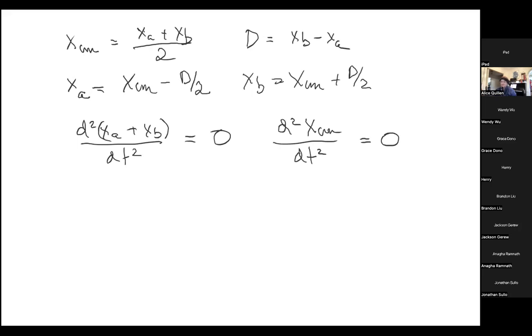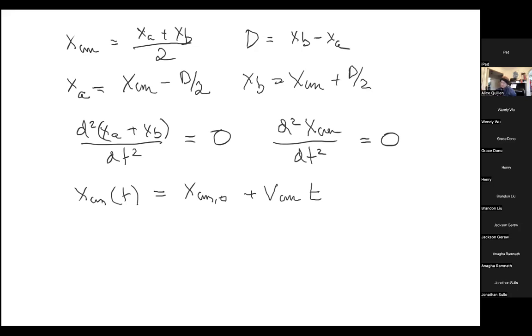So there's no acceleration on the center of mass. It drifts forever. This is not really surprising, because this is a situation where we have equal and opposite internal forces. And in that setting, the center of mass is not affected. But this means that we know the center of mass at all future times because we can solve this. The solution to this equation is that it's some constant x0 plus the center of mass velocity times time. And that's the solution for the center of mass at all future times.